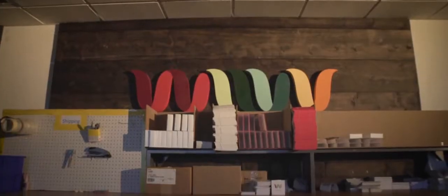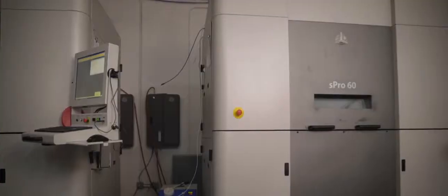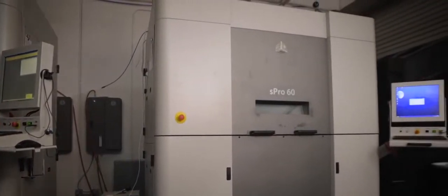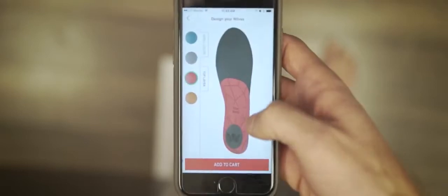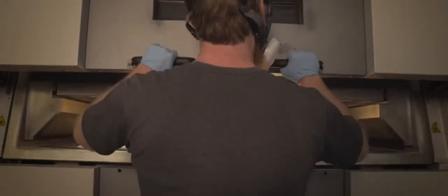We take those 3D renders and we print and manufacture them in San Diego using 3D Systems' sPro 60 machines. There's been an explosion of technology on the mobile device — we are now able to 3D scan the whole body. On the other side, companies like 3D Systems are leading the charge in how we go about custom manufacturing, or additive manufacturing.